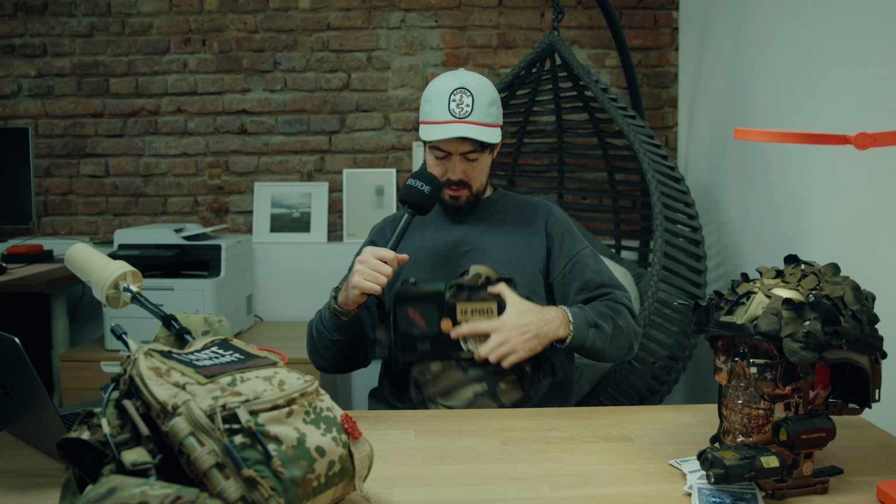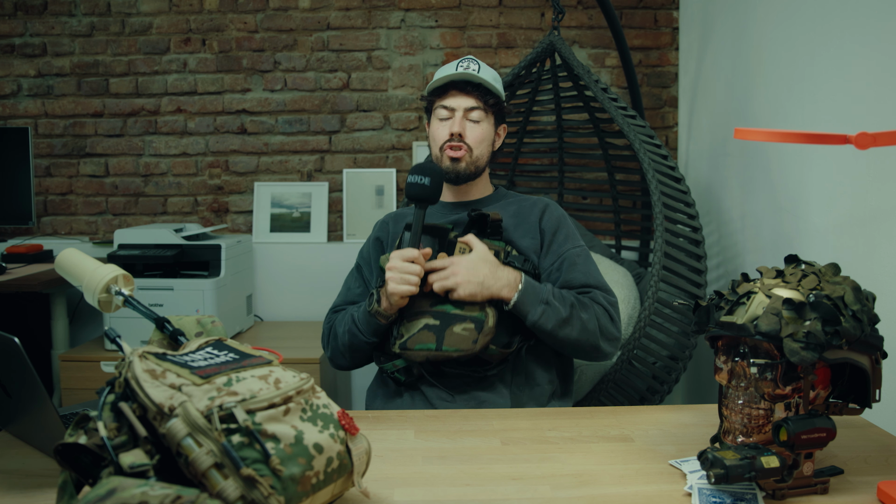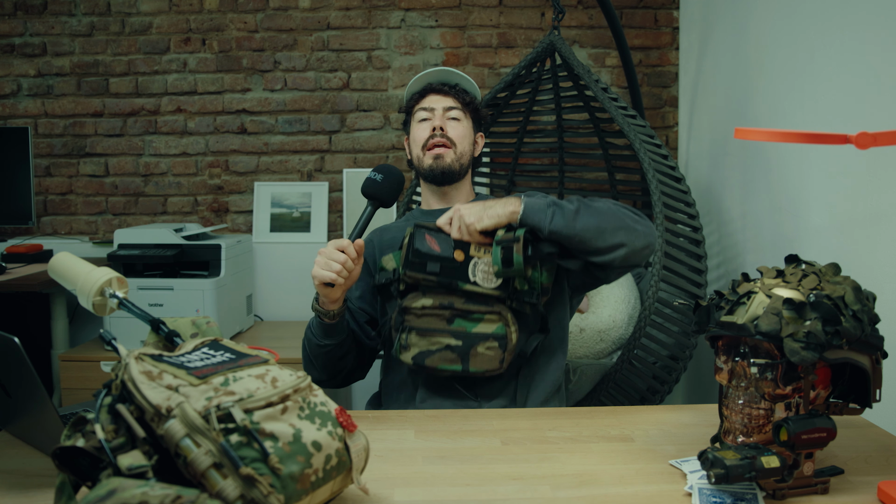But you guys still have to remember, this is a chest rig. This is not a belly rig. I see so many people having their chest rigs on their belly. This is not what it is. It's a chest rig. It should go high, but it shouldn't go so high that if you try to get a magazine out, you give yourself a chin hook and you're laying there completely KO on the airsoft field. I like them to be quite high, to be honest, but I don't want to have them riding all the way up because my back is so heavy.